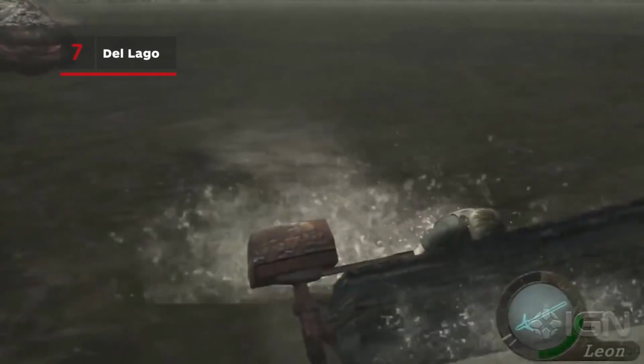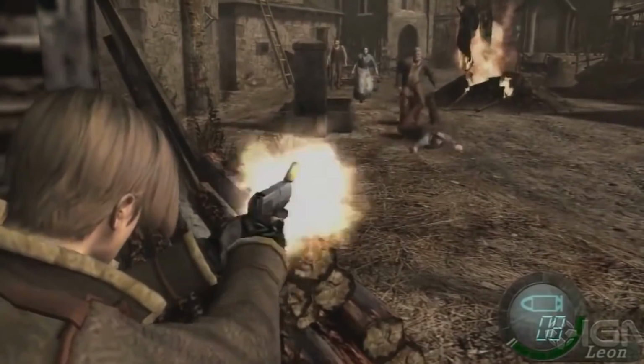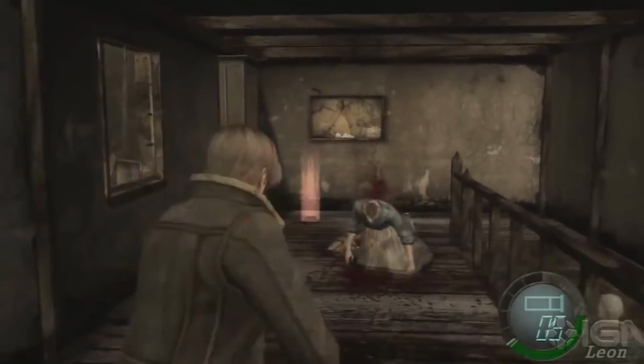Up to the point you meet Del Lago in Resident Evil 4, you're just starting to get the hang of its over-the-shoulder gun blasting mechanics. You've gunned down a few infected townspeople, a chainsaw maniac or two, and are feeling pretty confident about what's to come. Then you get to a motorboat on a lake and meet Del Lago.